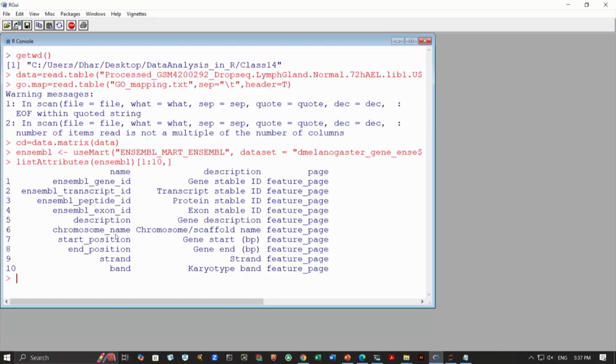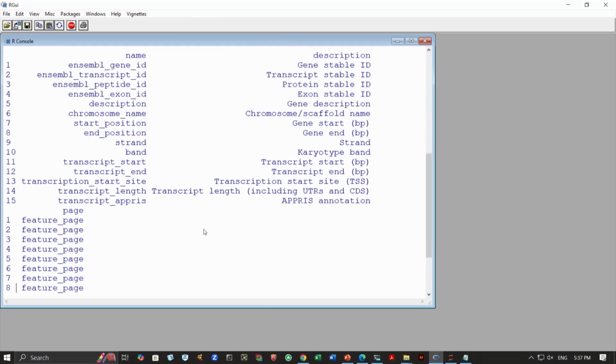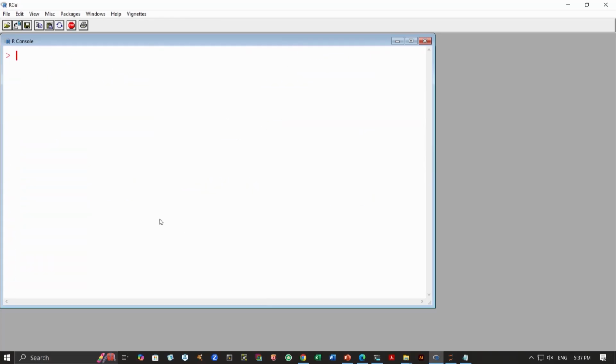You have the transcript ID, chromosome name, start position, end position, strand, etc. Similarly for the description, which describes what this name is storing. It shows gene stable ID, transcript ID, gene start in base pairs, gene end, etc. Strand means positive strand, negative strand, and karyotype band. We also have the transcription start site, etc.